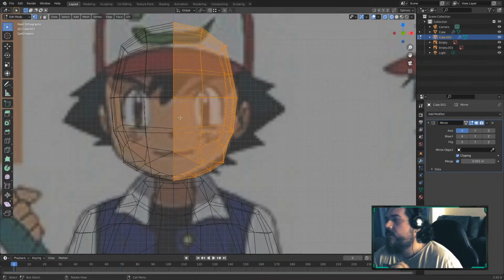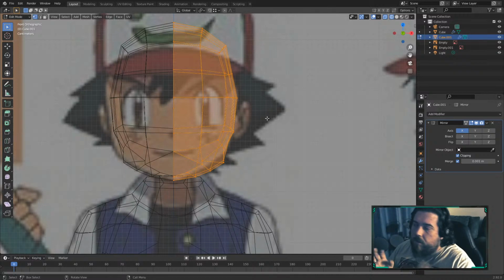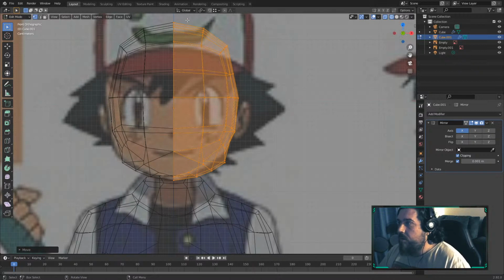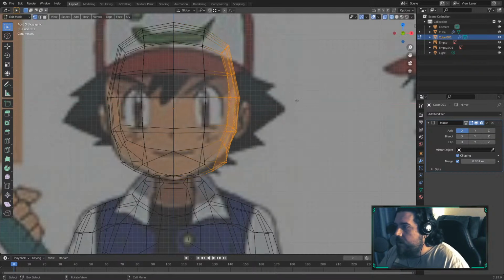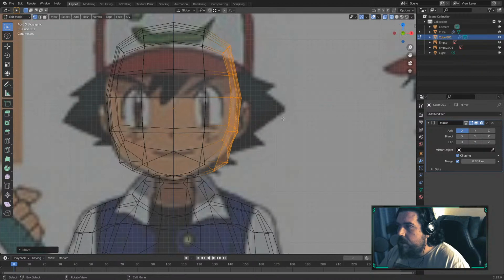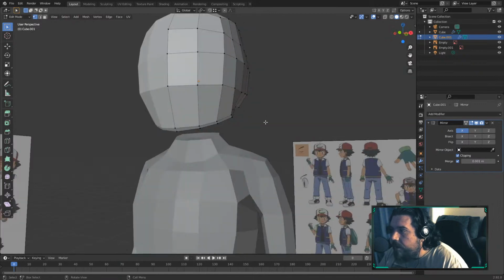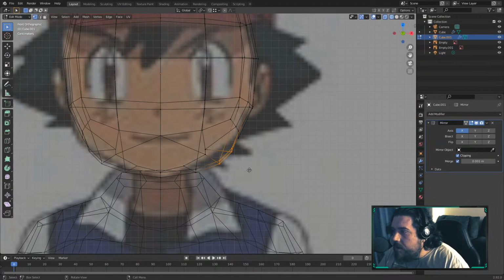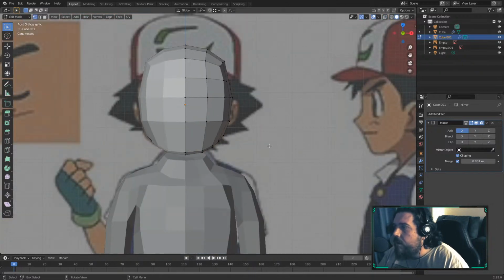because with the reference he's looking pretty much square on, and we're meeting the edge of the head here, but we're not quite meeting it here. So I think I want to come out a little bit extra anyway. So we'll come out on the X with everything selected, and then I'll select the next row, come out on the X a little bit more, and then select that outer section and come out on the X just a little bit more. So that's slightly wider, but not too much. I might soften up the jawline a bit and just bring these in. Maybe bring that one out a bit. Something like that.